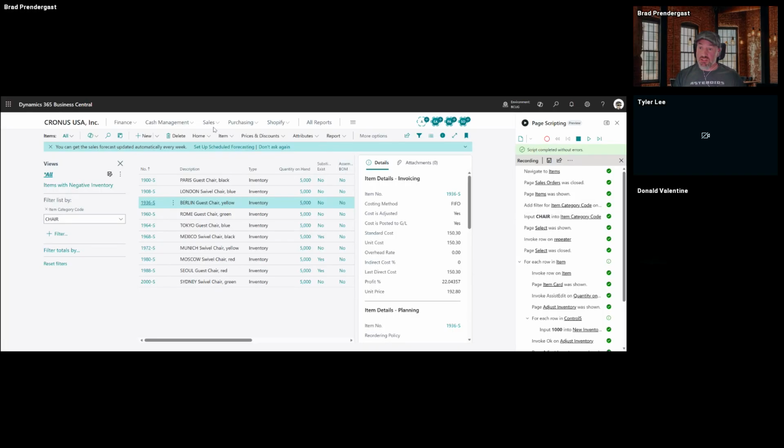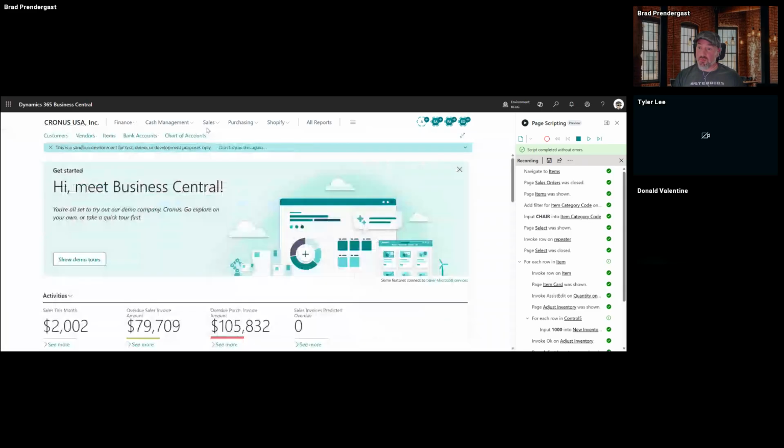Another case with these is you do have the option to have parameters. What a parameter is: we've been typing in some information that's pretty much static, outside of some of the PowerFX functions that we've worked with, conditional and validation to make sure we have validation values. We've looped through rows. We've copied values from other records that we've created and used them in there. The other thing that you have is you can actually have parameters. A parameter allows you to manually input a value when you run your page script.